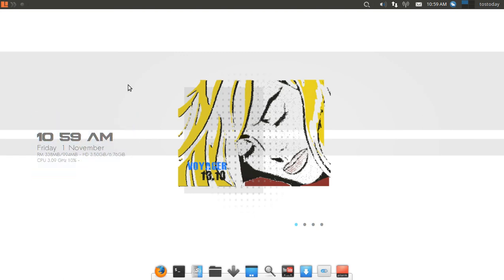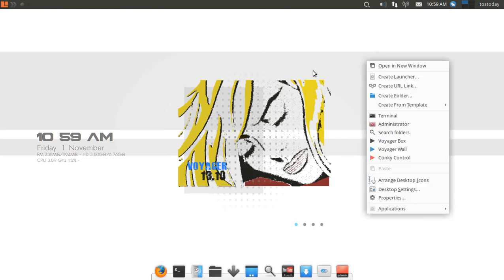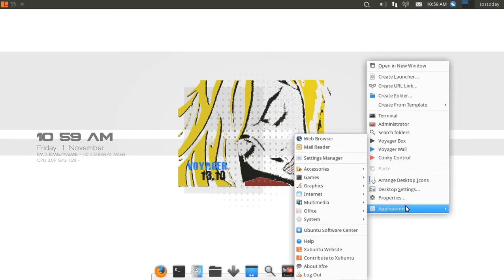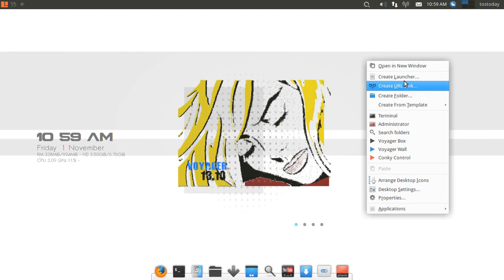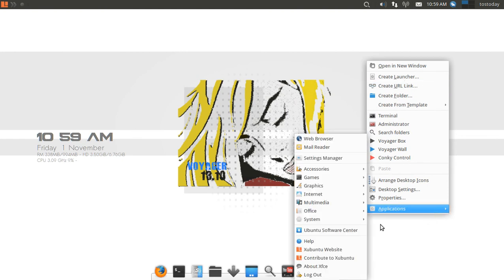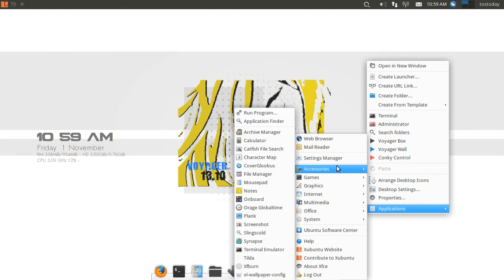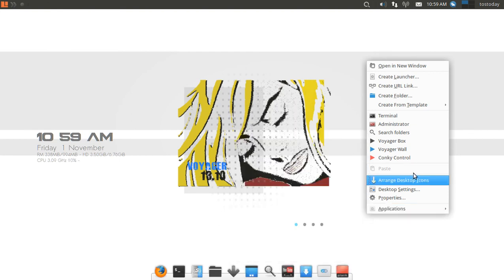Looks like we have some kind of conky here with the time, the date, RAM usage, CPU. That's okay. I kind of like that. At the bottom here we have some kind of docky panel. All right, well, let's right click, see what happens here. Okay, as you would usually find with XFCE, right clicking will give you a menu, submenu type of application or applications. This can be very useful. Let's see, I'll go to applications. This will give you the default software that is pre-installed.